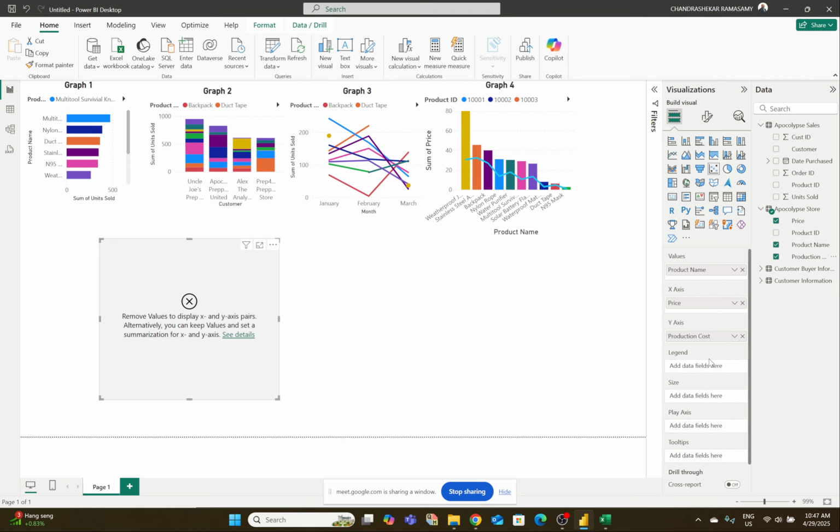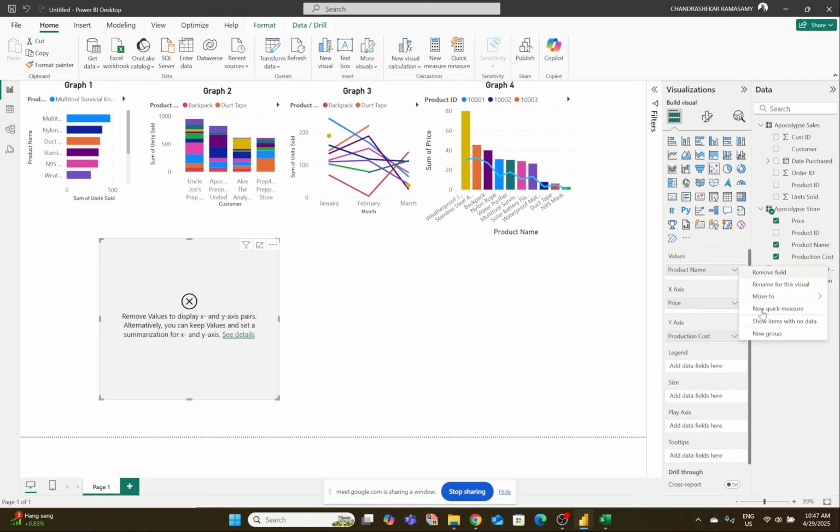Why doesn't it open? So this is the thing you have to check. Sometimes it happens because there's no graph here. As I told you, go to product name.